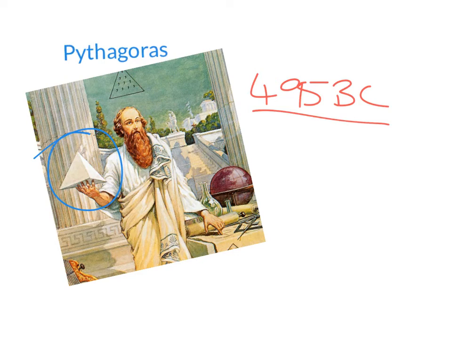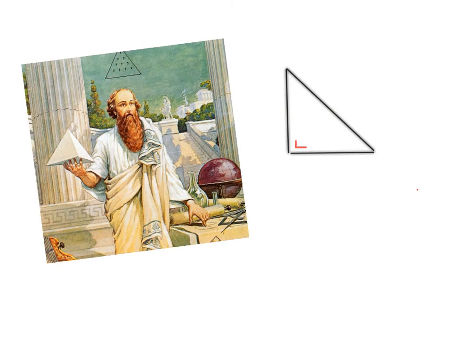is a prism. But he focused himself on the faces of this shape here. He focused himself specifically on right angle triangles. So whenever you hear about Pythagoras, you must think of a right angle triangle. Nothing else. No scalene triangle, no isosceles triangle, no equilateral triangle. None of those work. When we think of Pythagoras, we have to think of a right angle triangle.